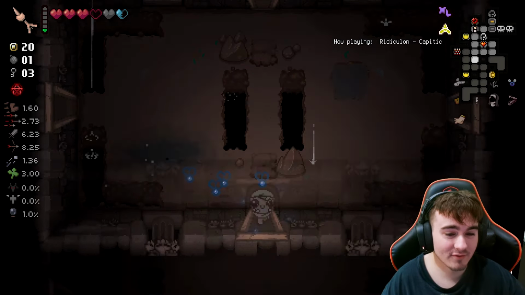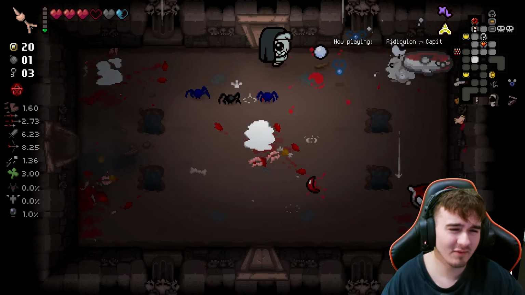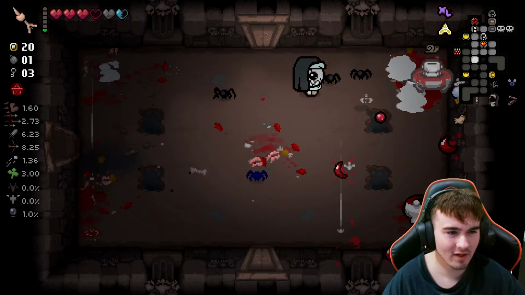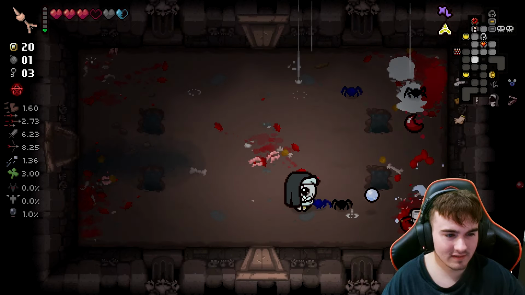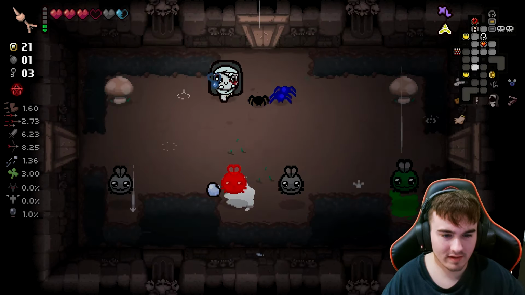We do have a sacrifice room, which we could play for an angel deal, maybe, if we have enough HP. I wouldn't mind doing that, actually. We do have quite a bit of health. But we'll have to see if we can fill up our red hearts some more and maybe get some more spirit hearts before then. Dang nabbit.